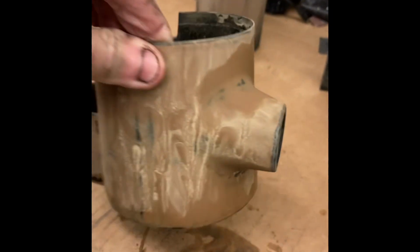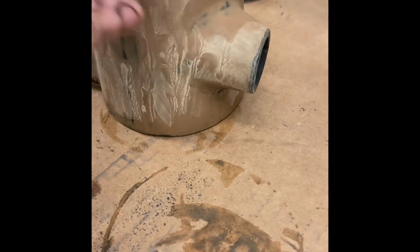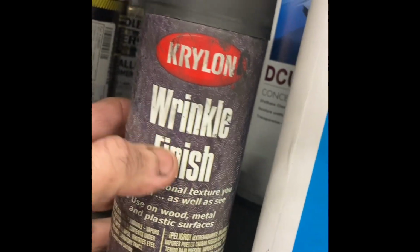So right now, all I'm doing is I cleaned all these out. These are the pieces, obviously you can see, for the key. And they were just rough, so I sanded them. I think I had 280, 120, 280. I sanded out some gouges and things. And now I'm just going to wet sand them down with 400. I'll paint the plastics in the bowl, and I'm going to use this nicer trim black here. I really like the way that stuff looks. And then for my crinkle finish, I've used this before.